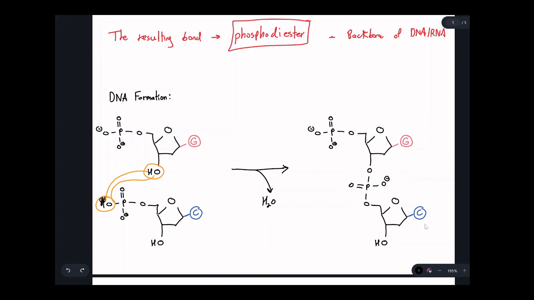These two things will go, and then the oxygen will be connected to the phosphor there. Right, so now we have a sugar, a phosphate, a sugar, a phosphate, and you can imagine we could have another sugar, another phosphate, another sugar, another phosphate. And if you do that enough times, you have the entire human genome, right? The instructions that encode what is a human being, from a biological standpoint anyway. So you can see that we have a G and we have a C, and now we have a sequence of different kind of letters of the DNA alphabet, which can encode information. That is how polymerization of these monophosphates works.